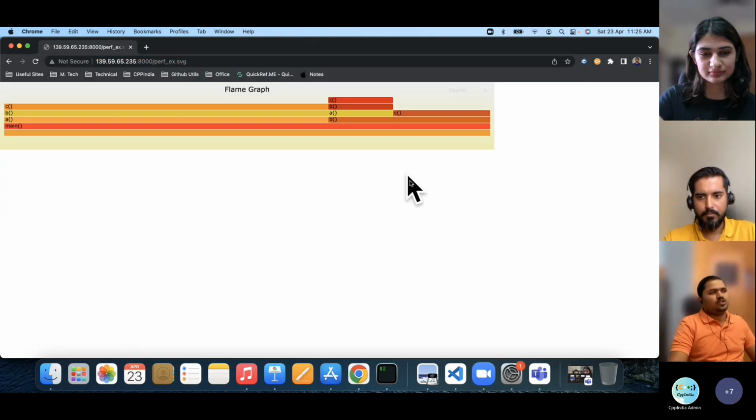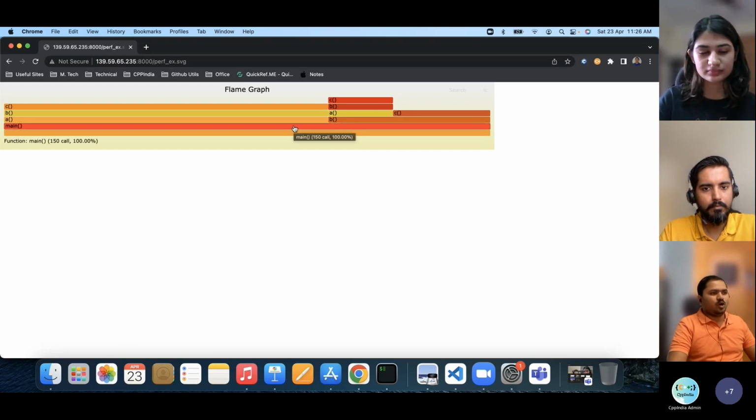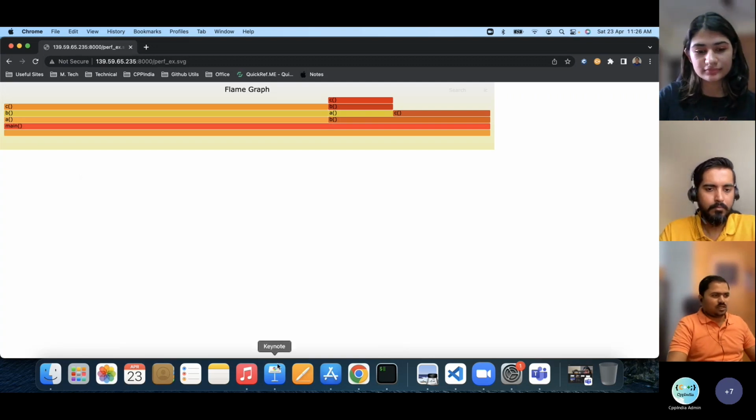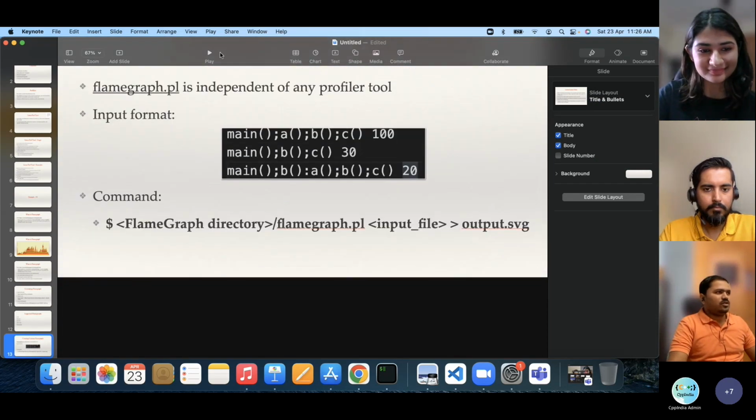Yeah, here it is. So main is collapsed, and then A and B are side by side. You can't merge the other B, A, and C. So this is how it looks. And if you see, the main had 150 calls. If you combine 130 and 20, main was appearing everywhere, so 150. So this is how this flame graph thing works. That's it from my side.